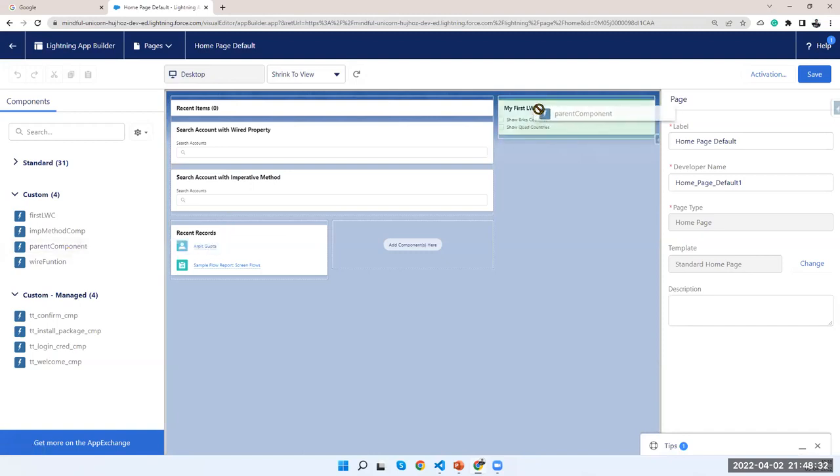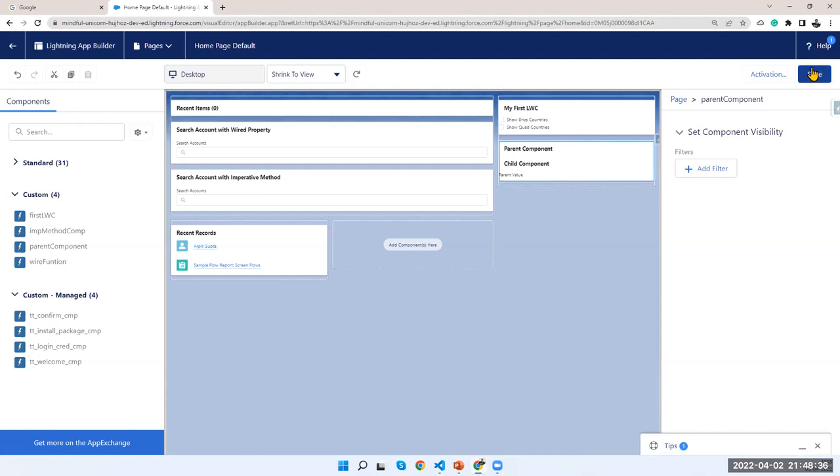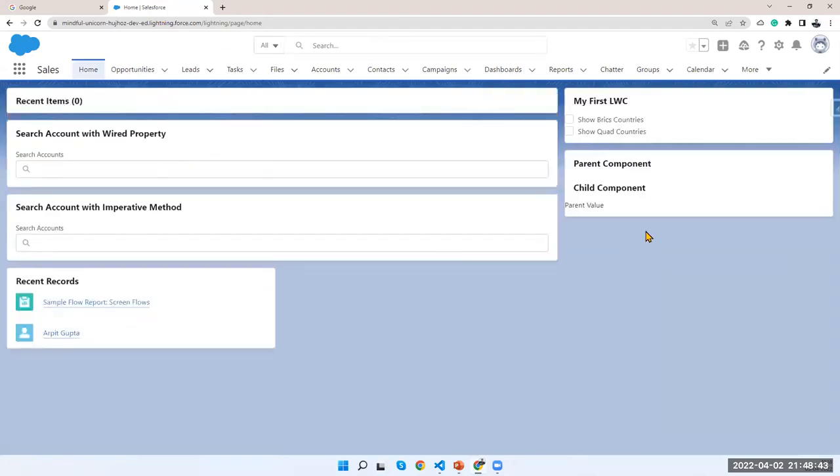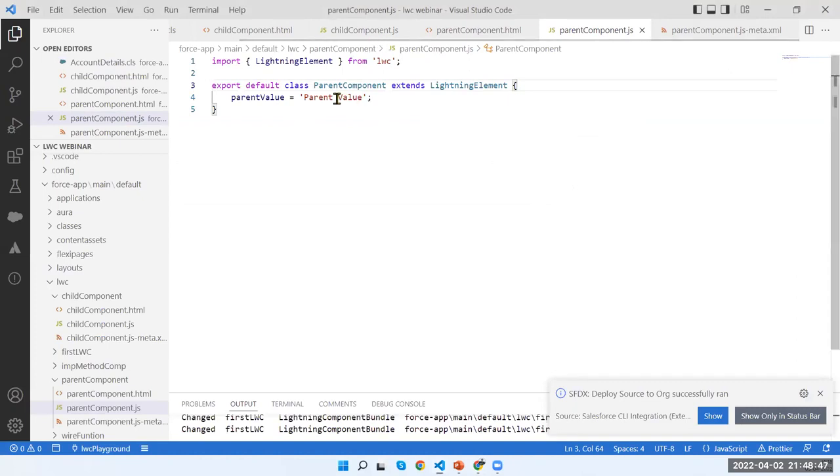We have one variable, one component available. With that, save it. When it is loading, you can see it is giving me the parent value.